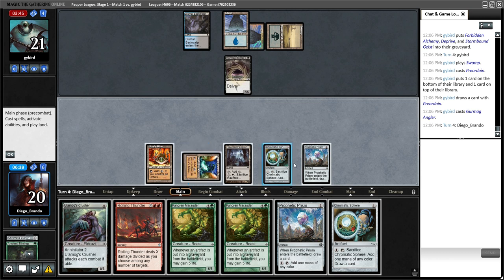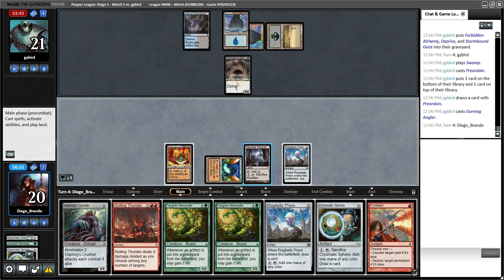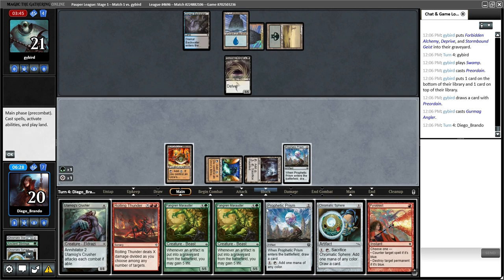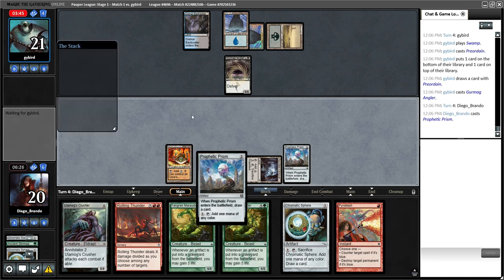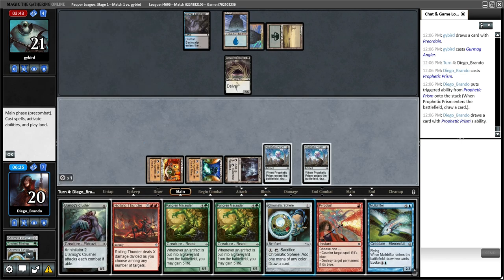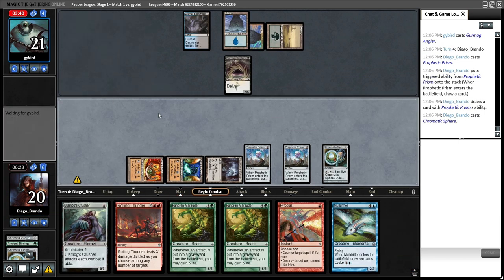Already. I'm gonna sack this, get green. All right. Pyroblast is actually a pretty great draw. I'll play a Chromatic Sphere. Do I actually, or do I want to save it for... I think I want to save popping it for later. Okay. Nah. That didn't work out too hot for us.